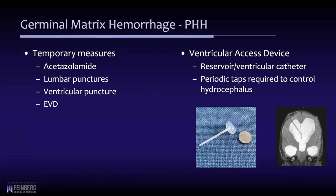There are some temporary measures, but really none of these are recommended today. Diamox — a carbonic anhydrase inhibitor — was used in the past but is no longer recommended. Frequent lumbar punctures were also used but are very problematic and ineffective. Direct ventricular puncture can be used to sample CSF, but it leaves a significant tract porencephaly, so it's been abandoned for routine use. An external ventricular drain in a very small infant is also problematic — managing CSF drainage volume and the high risk of infection. Most of these temporary measures have been abandoned.